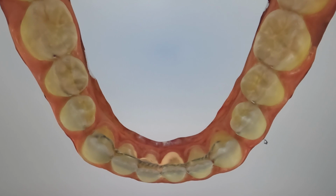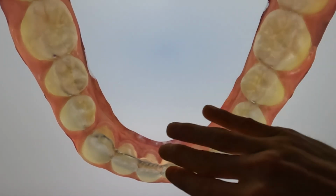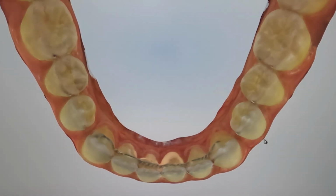And the way that you try to prevent that is by having something that goes around all the teeth that connects the back teeth to the front teeth and it keeps everything squeezed together. Well, when you do a glued retainer, it doesn't matter which type of glued retainer, whether it's glued here and here or here, it's only going to hold these teeth. Now, in theory, the top teeth can also try to help keep those teeth back. But what happens when you don't hold the teeth in place, so much can happen.